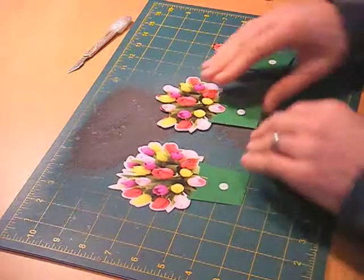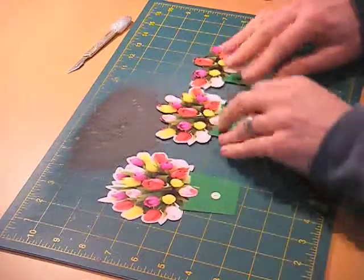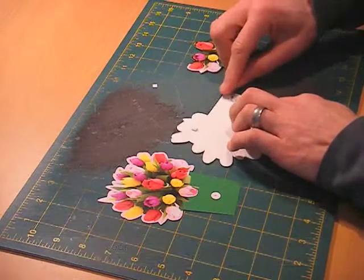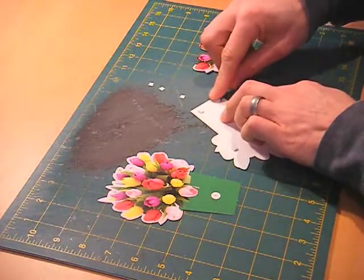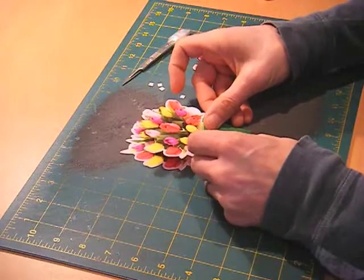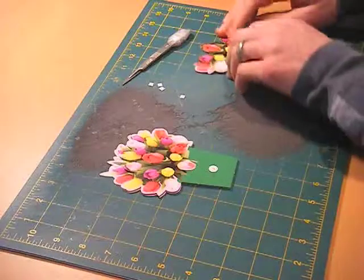So I've popped out all the elements and I'm going to start with the actual design sections. There's layer 1, 2 and 3. I've padded up the back of layer 2. I'm just peeling off the pads now. Now I would say use as thick pads as you can. Thicker the better. Here I'm going to mount layer 2 onto layer 1, just lining everything up with the bottom.